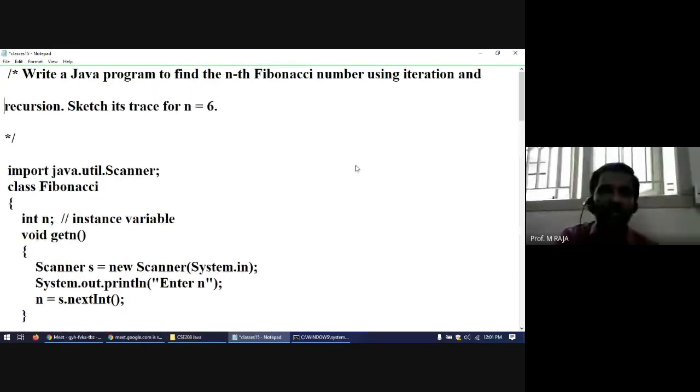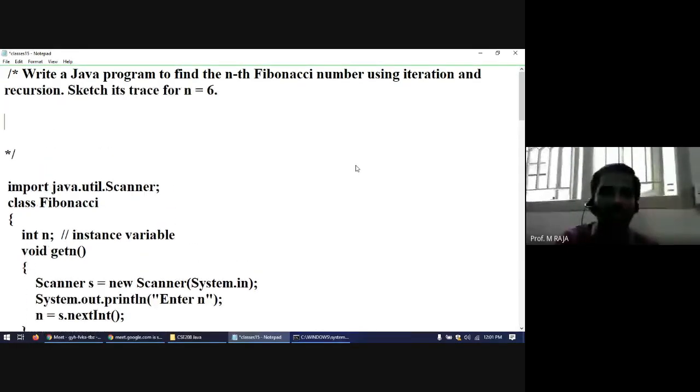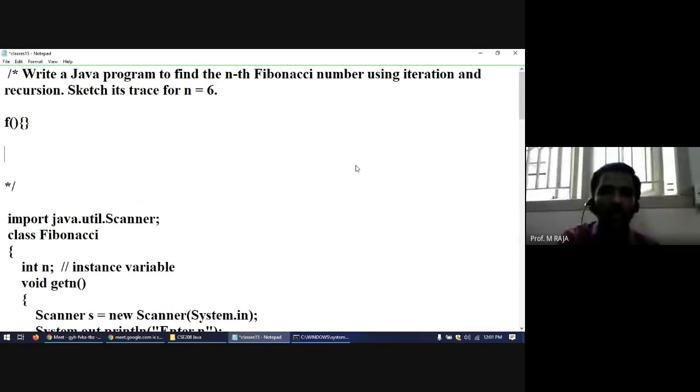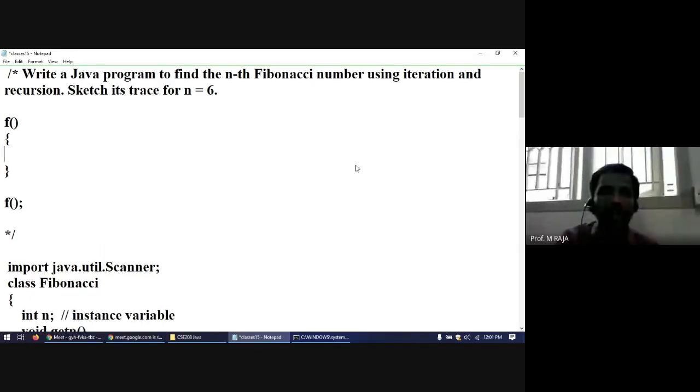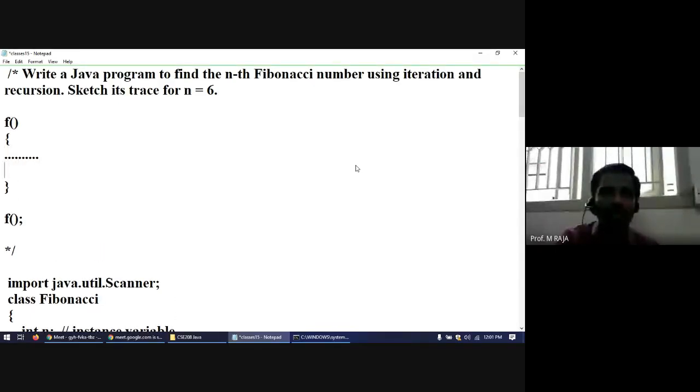For example, assuming that f is a function defined like this. You want to call a function f means in this stage the function f should be invoking itself. For example, here after some statements you need to place the same f. So in this stage we need to carefully specify the actual and the formal parameters, and for every recursion we need to specify clearly the termination conditions.